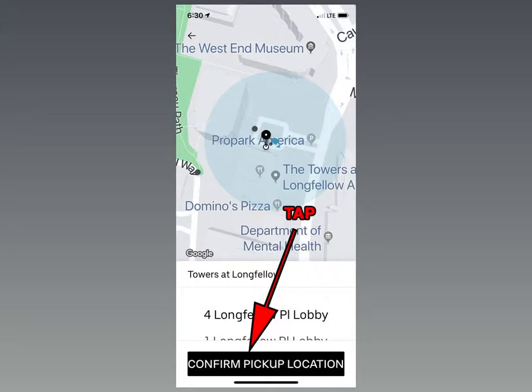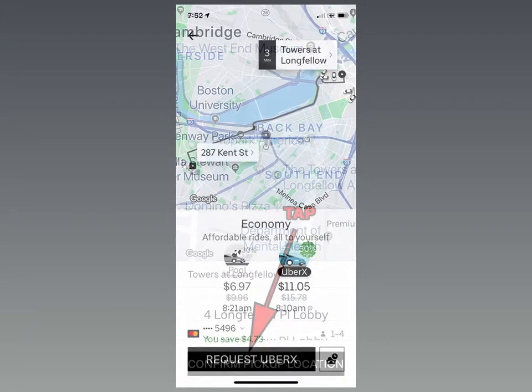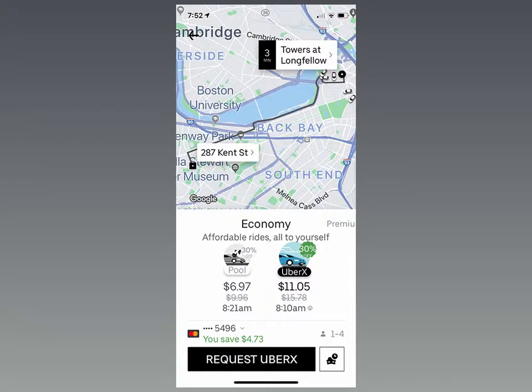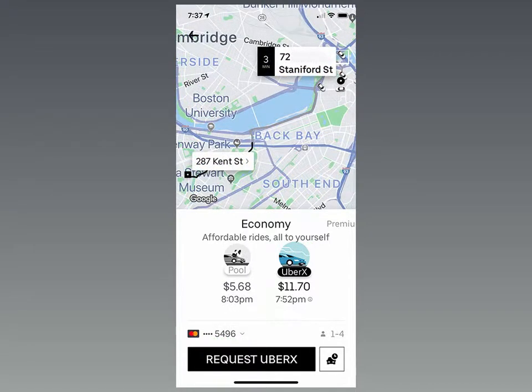But what if things had not gone so smoothly? What if instead of seeing this screen with the correct pickup address at the top, the Towers at Longfellow, I had seen this, an incorrect pickup address, 72 Staniford Street. Now this could happen. 4 Longfellow Place is located at the intersection of Longfellow Place and Staniford Street.